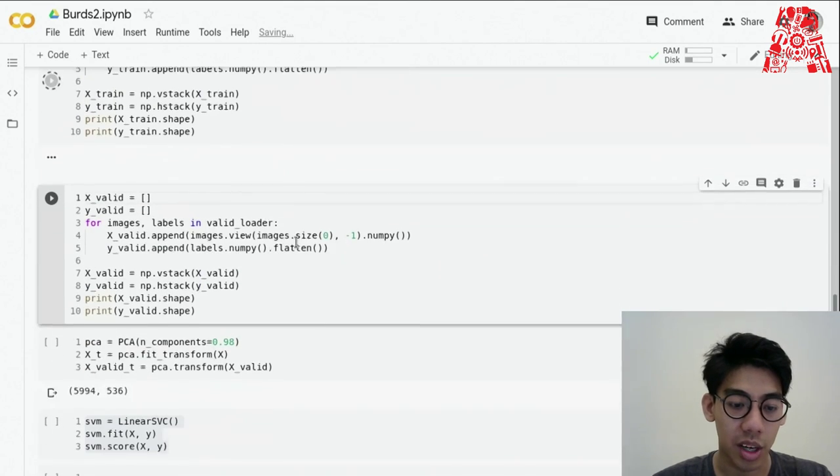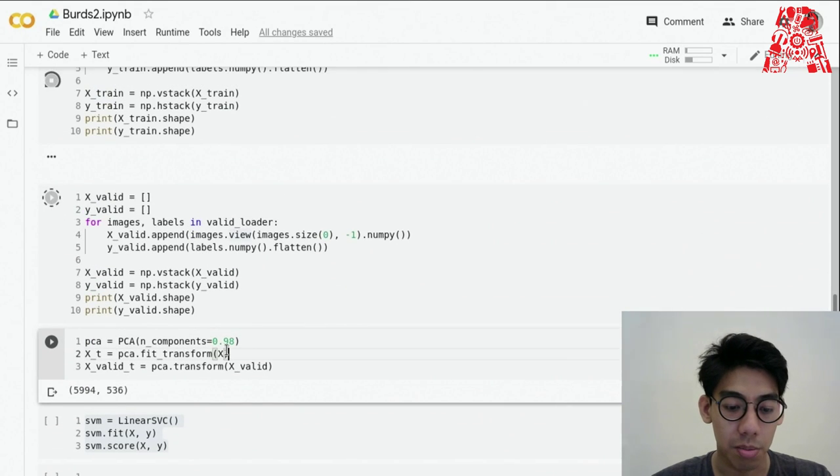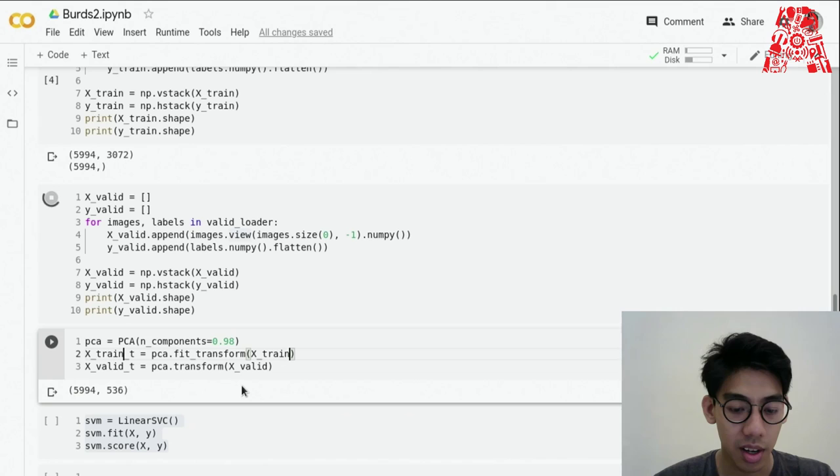So I'll get my train data, I'll get my validation data, and I'll do the PCA. So I'm gonna have X train here. Yeah, really terrible coding.